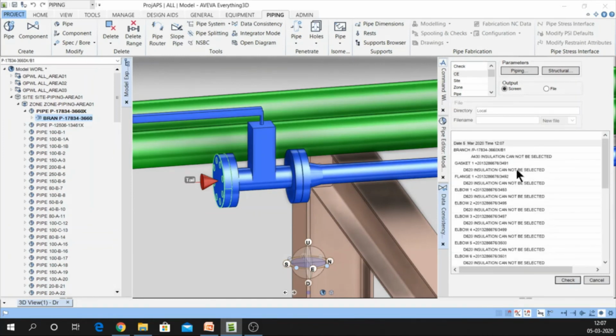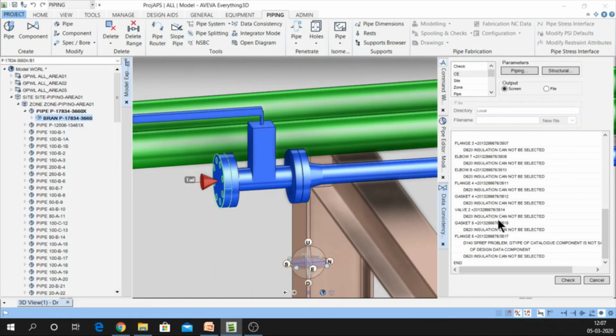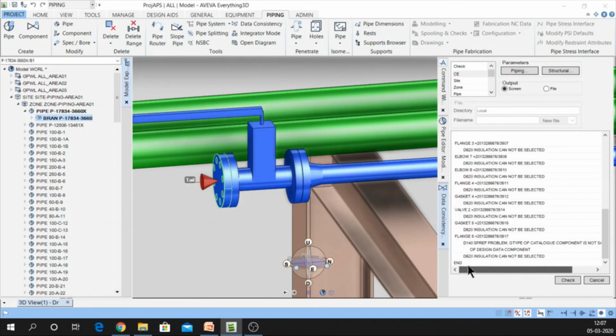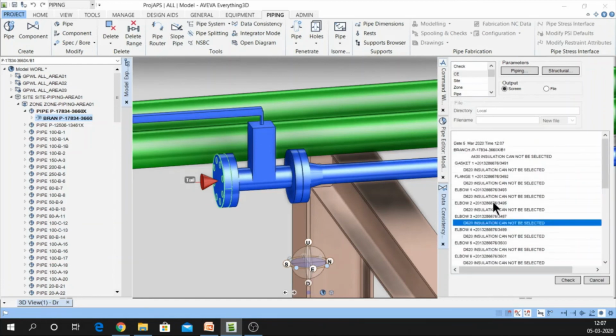Now it is showing that some problem is there, but this is for insulation, so we can neglect the insulation problem. And this is an SPREF problem for catalog, which is not the same as the type of design, so we can neglect it right now. This is the way we can do the consistency check for the piping. Thank you.